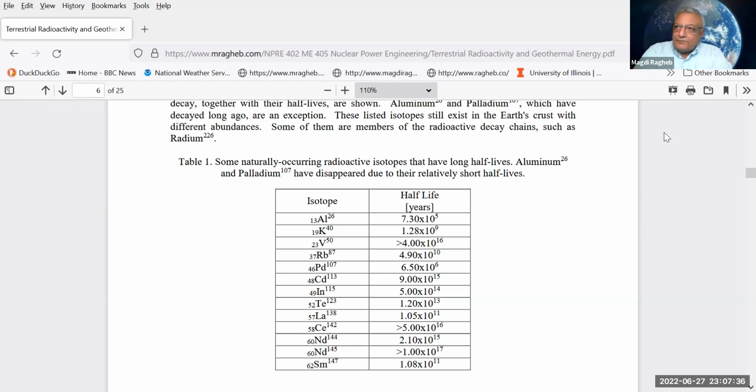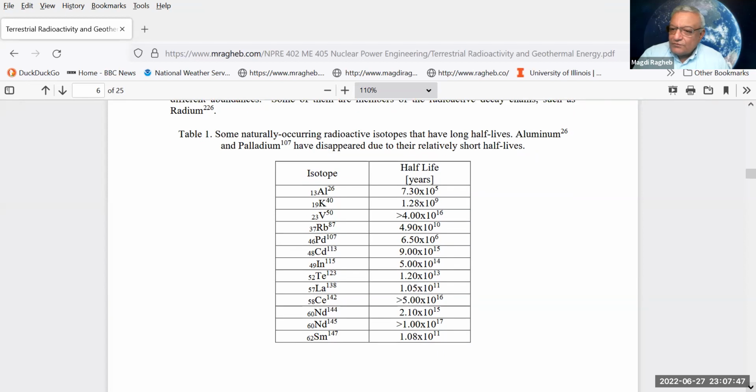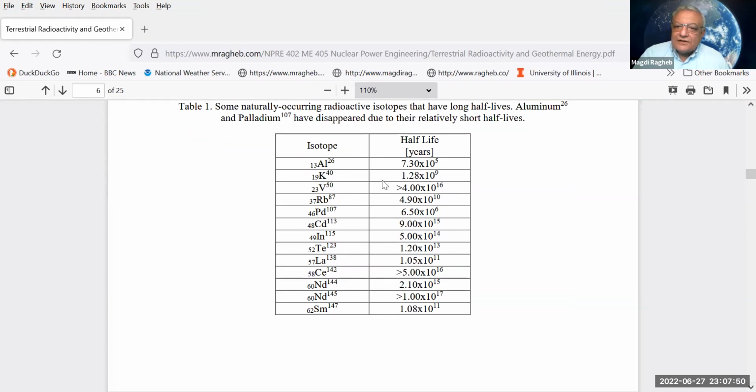And in fact, if you look at the periodic table of the elements, the first column containing hydrogen is a column containing metals. In the formation of the supernova, heavy elements were formed, including uranium and thorium, but other elements were also formed as far as we know, like the isotope aluminum-26. That one had a short half-life, 7.3 times 10 to the 5th years, and it has disappeared. It's not there anymore. However, potassium-40 has a half-life of 1.2 billion years, so it still exists. And it is part of our body.